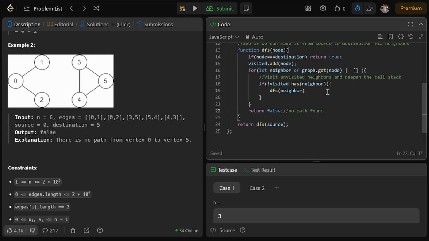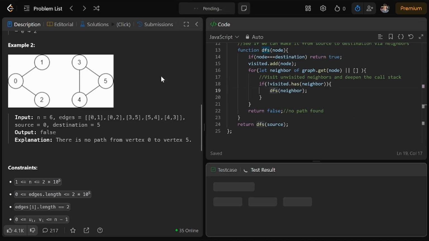But what if we do this and we find it early? We're still going to search all the other neighbors. So if one of the recursions finds true, we want to break out sooner than usual. So let's see if this works by itself.